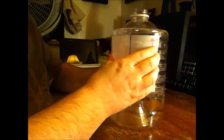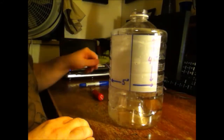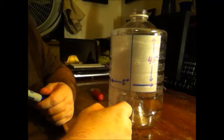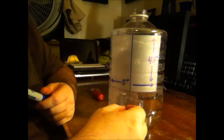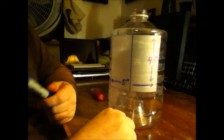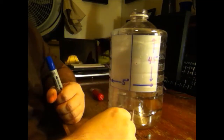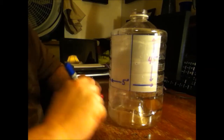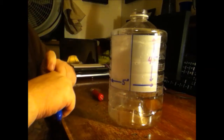That's how your template should look on there. And a glue, of course, helps hold it on. So what you're going to do now is take your Sharpie and draw around the edges of that template. And you don't want to make rounded edges because it makes it a little bit harder for you to get your hand in there if you need to, or to get plants in and out of there if you need to. So you want the hole as big as you can possibly get it without making the integrity of the bottle too weak, so it doesn't crumble in upon itself when you stack other bottles on top of it.